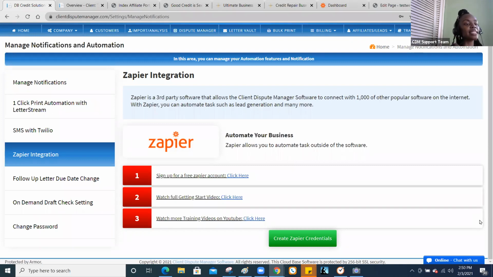So this is a good way for you to automate a task. Let's say you wanted to set up billing. Zapier is another way for you to go outside of the software that you can do. So this is something that I want you guys to look into when you start to get bigger. Yes. Try the free trial for Zapier. You already have Acuity, right? You can set it up that way just to see how the process looks. Test it to see if this is something that you want to do, and you can.